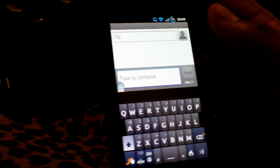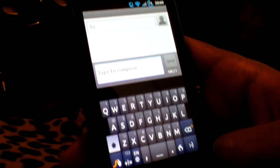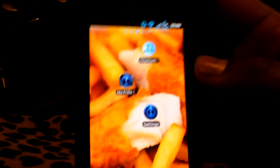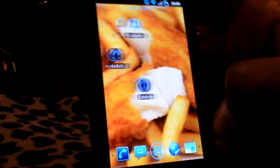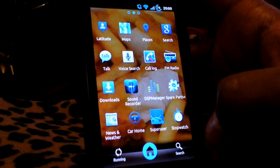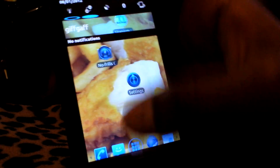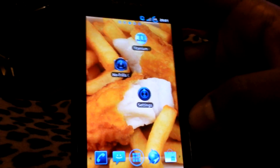We've updated the BusyBox symlinks — we've included the rest of the BusyBox symlinks which weren't included with the Gingerbread leak when it was initially released. And that's about it. There are a couple of other things you'll probably find out when you flash the ROM. Thank you very much — that's Fish and Chips Release 3. Hope you enjoy it.